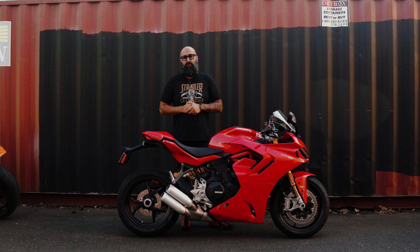Stock, these bikes sound great, and it's because of my probably absolute favorite part of this motorcycle, the engine. This is the 937cc twin. It's an L twin, as we love to say it. A lot of people call it a V. It makes a little over 110 horsepower. It's a very stout little motor. 80% of the torque of this bike is made as low as around 2,000 RPM. So you don't have to work so hard to get this bike to go.